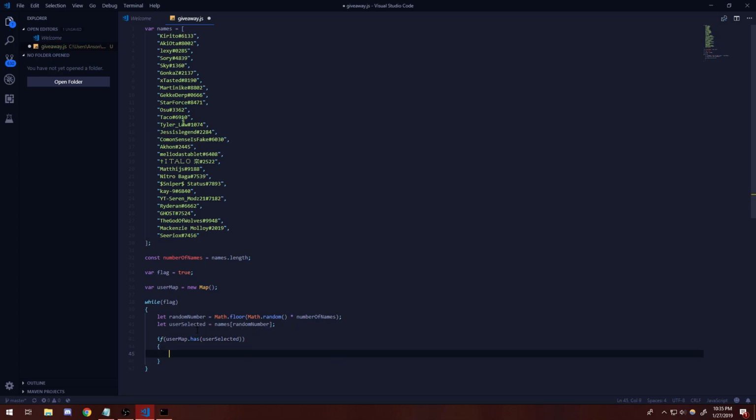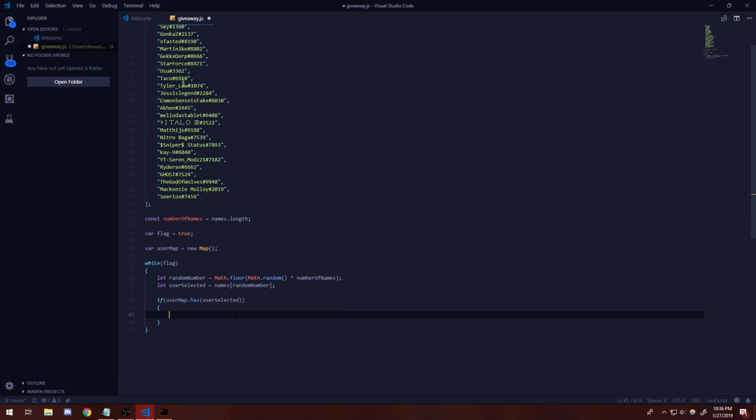If the user exists inside the map, then I'm just going to increment their value. The way a map works is it's like a key value pair. I'll show you in a sec.